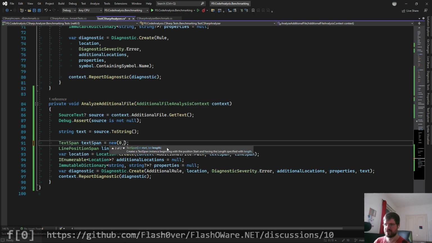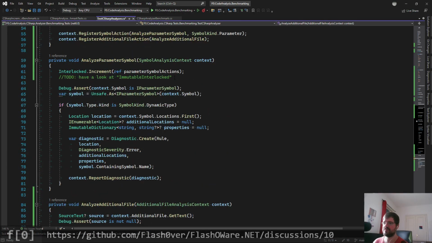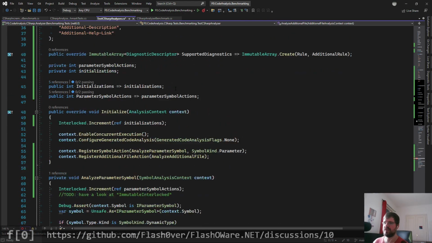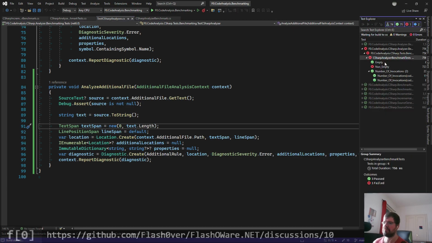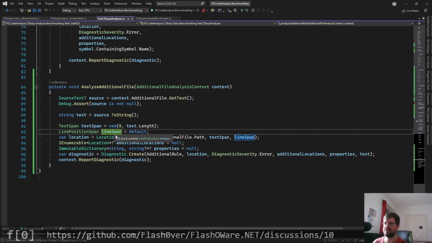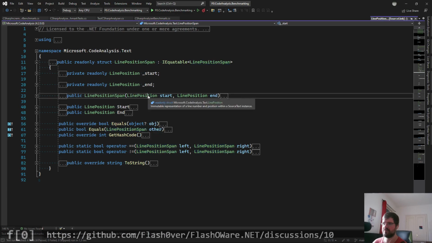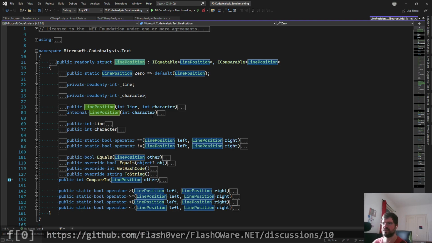The start would be 0, and the length would be, in our case, we pass hello world, so it will be the length of the text, because we report on the entire string. The line position, I'm not sure about that actually. It has a line position start and a line position end, and the line position is character. Okay, perhaps we can do that.